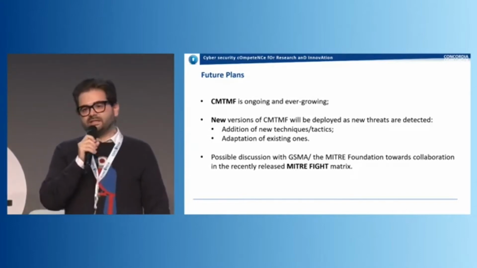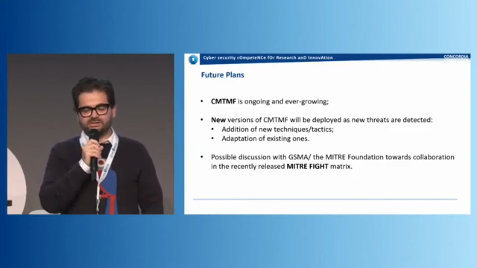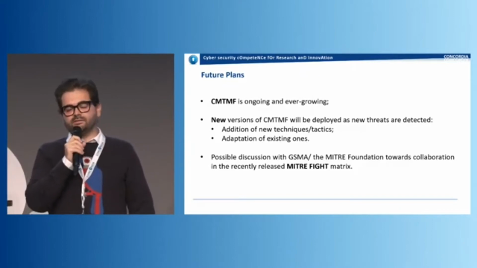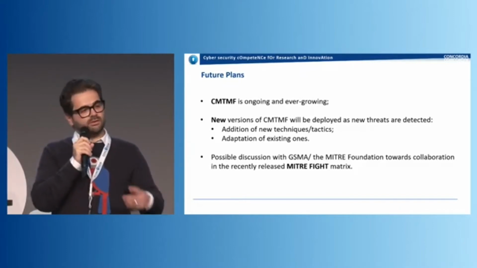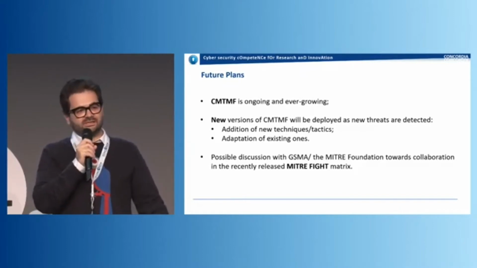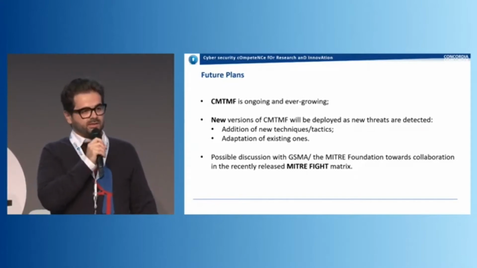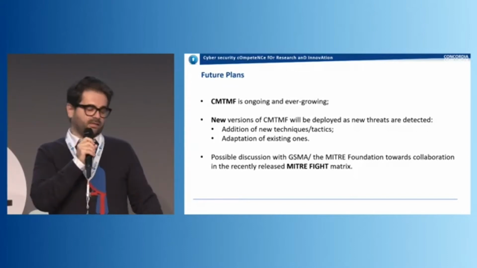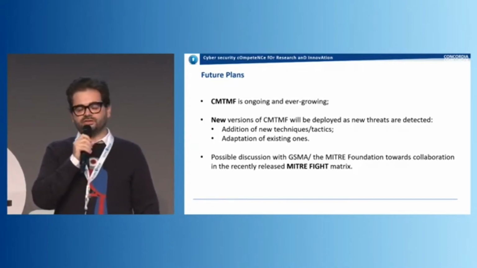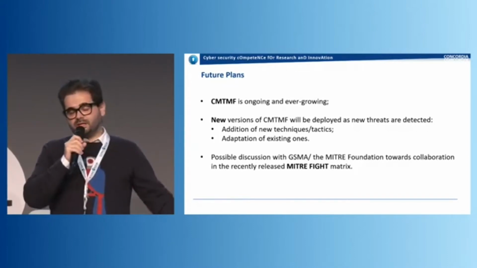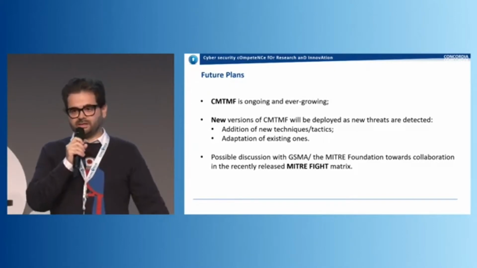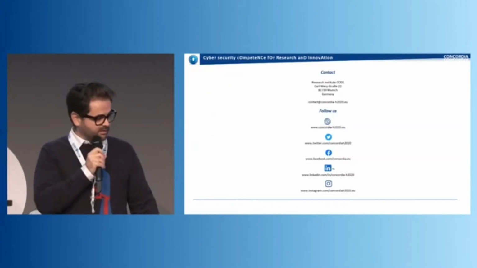Also, an important aspect, which I think we as researchers need to consider, is that recently the MITRE Foundation came out with their own proposition for 5G networks called MITRE FiGHT. So this basically validates that telcos and mobile operators needed this type of modeling, and they now came with their version. We hope that we can provide some contributions, some inputs to them, and we can combine our efforts together. So that was it.